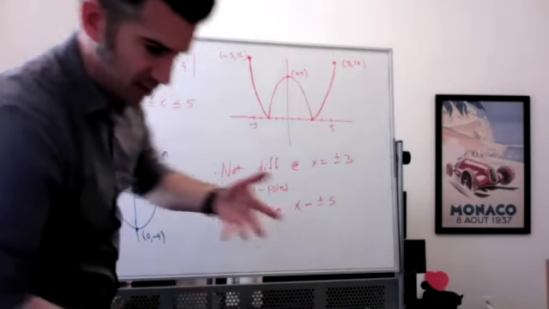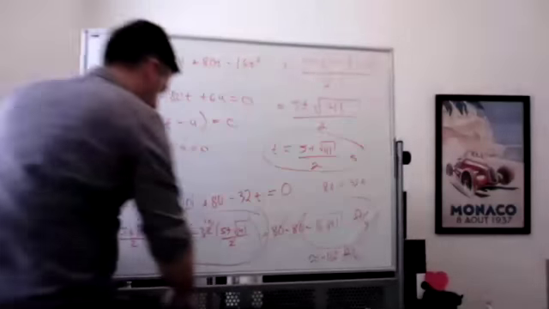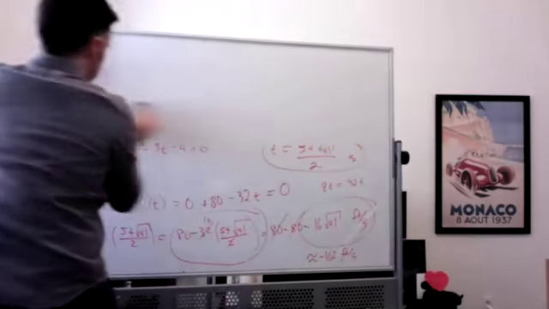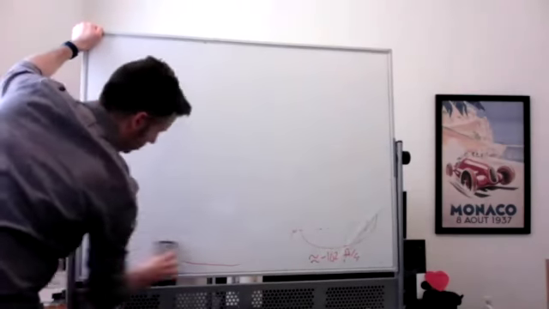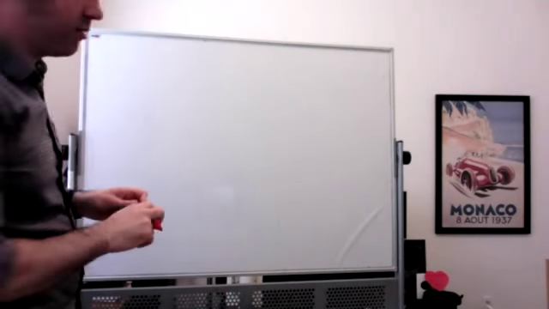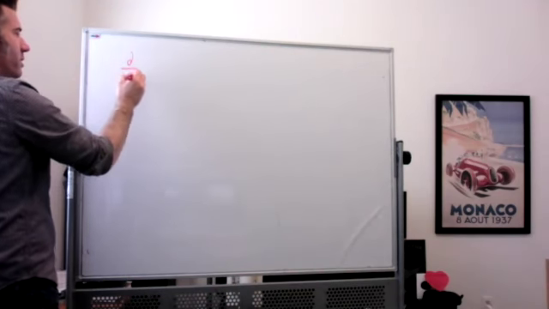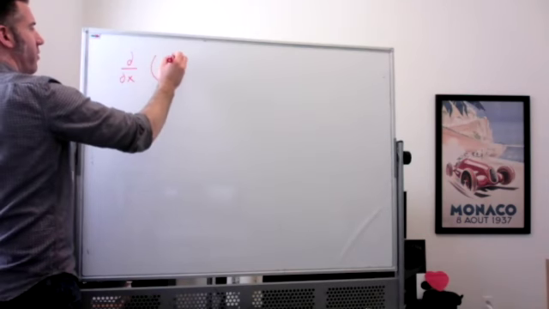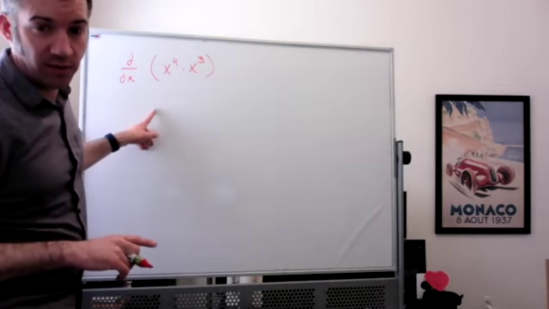All right, I know I've been teasing all the rules for a while here, so let's talk about the product and the quotient rule. And maybe the chain rule too. So the product rule. I'm just going to tell it to you. So here's kind of why we need the product rule. Let's say I want to take the derivative of, here's my derivative notation, I'm going to do something kind of silly. Let's say I want to take the derivative of x to the fourth times x cubed. I know I could multiply these together.